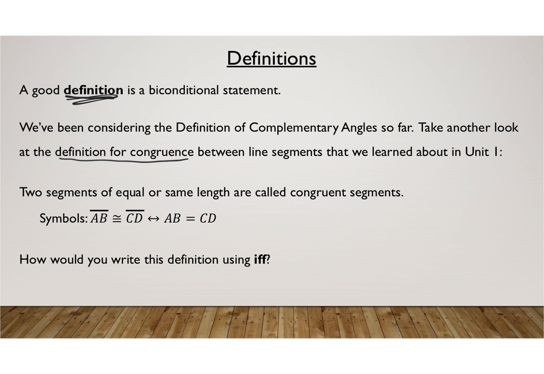Now remember, if two things are congruent, then their measures are equal. So if I have a line segment AB that is congruent to line segment DC, what that means is that if this is 50, then this is 50. Well, the way I would say this in math is right here. Okay? Segment AB is congruent to segment DC if and only if the measure of AB is equal to the measure of CD. Okay, this is the mathematical way to write this sentence.